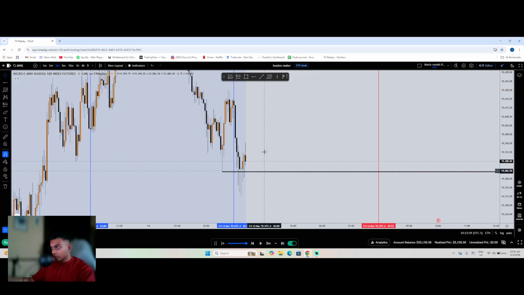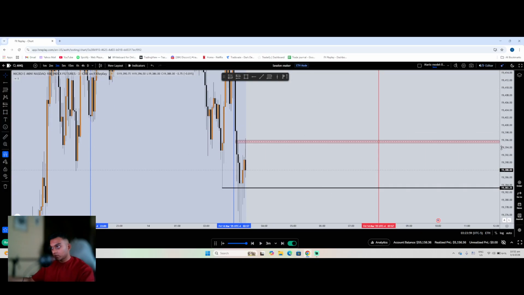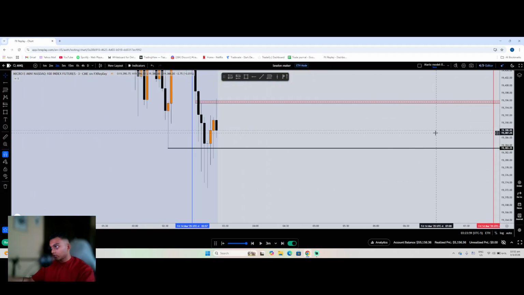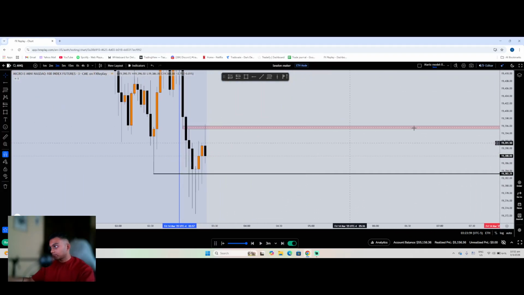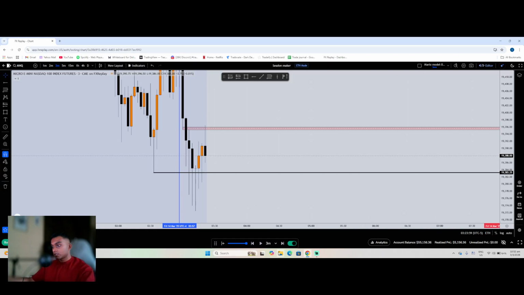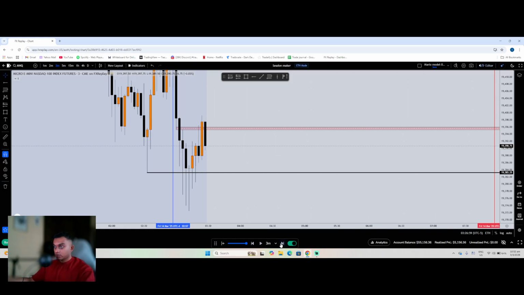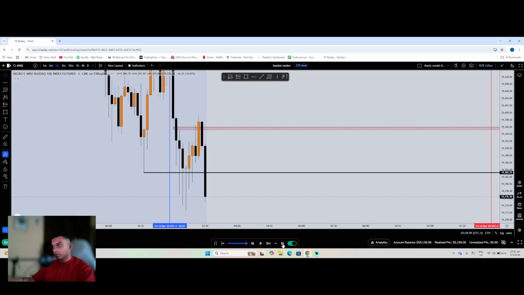Do we have an inversion? We have an inversion candle right here, but we didn't get inverse, right? The body didn't close, so we're not taking that trade. Let's see what happens next. Oh, we have an inversion right here, right? We can take the trade there, right? But remember what I said. This is an aggressive trade, right?